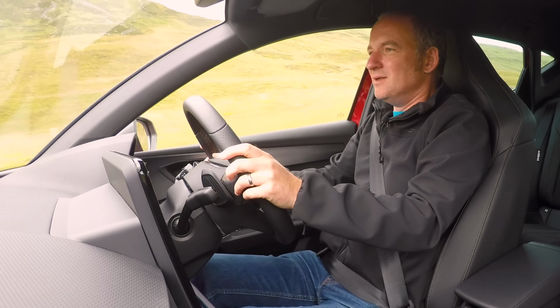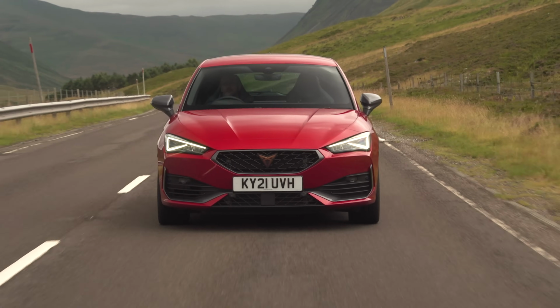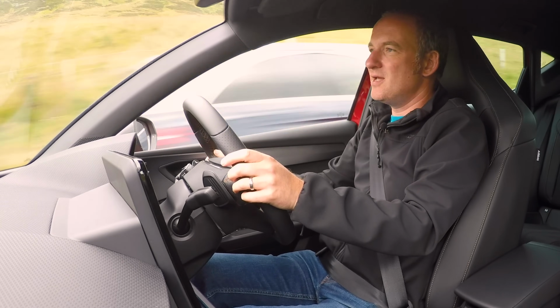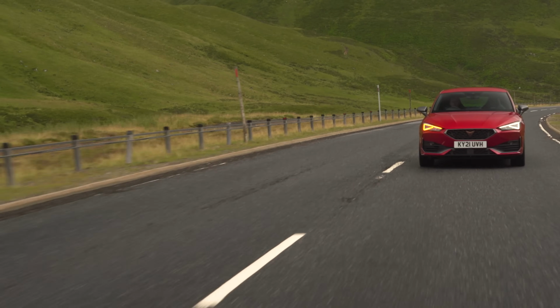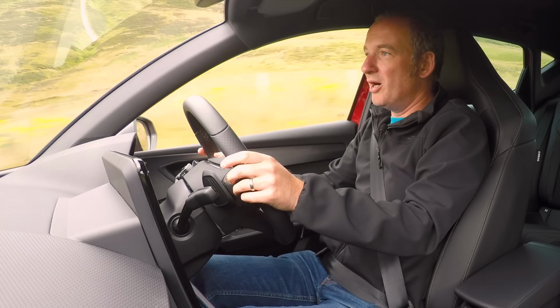It's a car that's really easy to live with, loads of space, 5-door. Like I say, it rides nicely. When you dial everything back, it cruises. It's got a long striding 7th gear. It'll do 40 miles to the gallon all day long if you're sensible. And yes, if you want to unleash it on the right road, it's really fast, it's really composed.